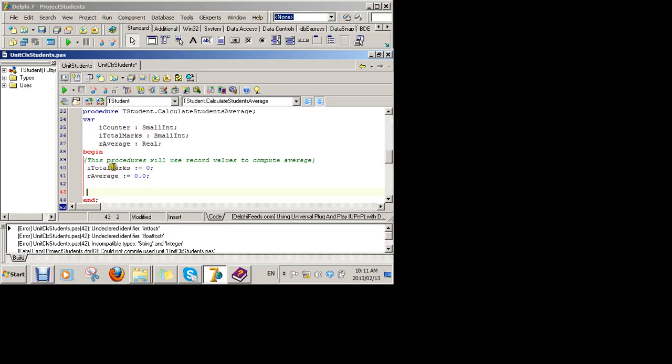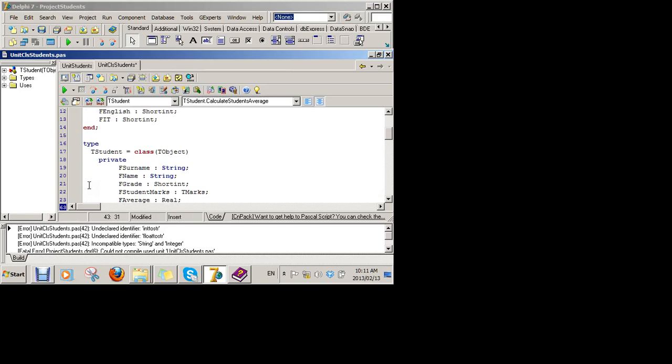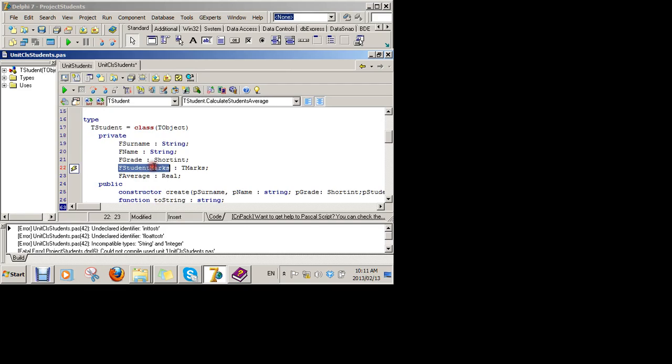And then to get our total from the first subject, we say I total marks is assigned I total marks plus, then we need the what? This variable that we declared of a record.